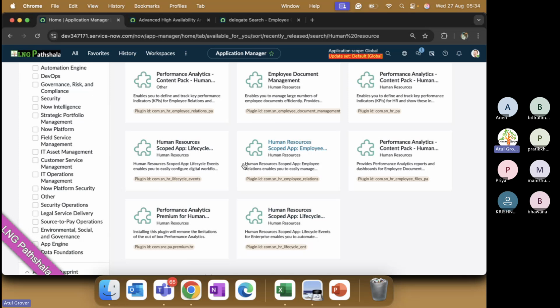The second important thing to know is that there are many plugins, almost 95 to 98% of plugins, which once installed, you cannot uninstall. So ServiceNow always recommends, once you are 100% sure that you need this feature in your instance, and that it is coming from the plugin, only then activate the plugin. In our PDI, we can do anything. No problem.